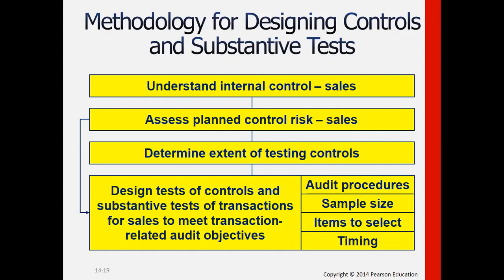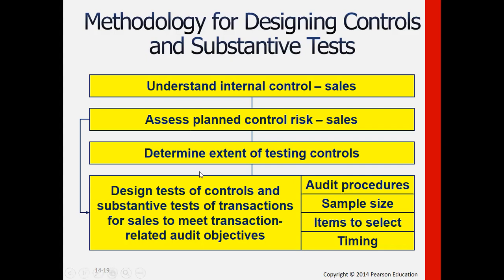And then we have to check if they are there, and we have to understand how sales are being protected or, of course, being processed. Then we have to assess the planned control risk of sales. So based on the internal controls present, we have to quantify, if we would like to have easier computations, or to make our lives easier. So what would be our control risk assessment based on the internal controls? Control risk is the risk that the internal controls present in a business or a client cannot detect material misstatements.